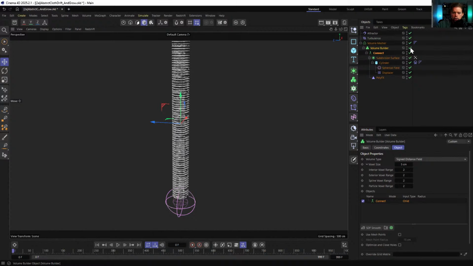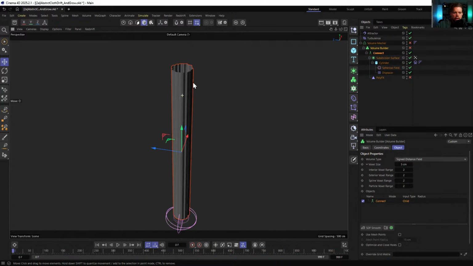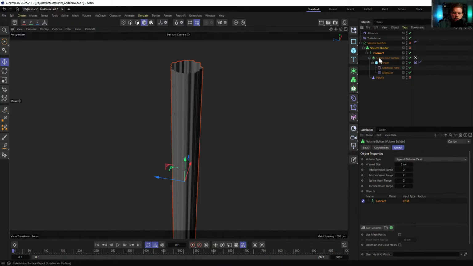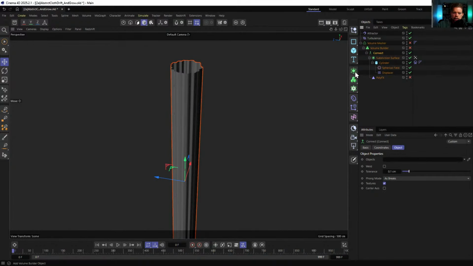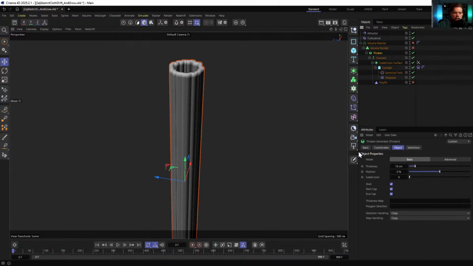This is not going to run super fast. Not that it was running super fast already. Let's disable that. And we'll take the end result of all that wackiness and throw that into a thicken. It doesn't need to be a fancy one, so I'll just leave this in basic mode because the volume should read it correctly. We don't need the advanced one, which is slower to calculate.